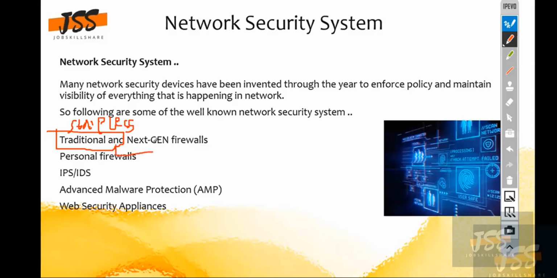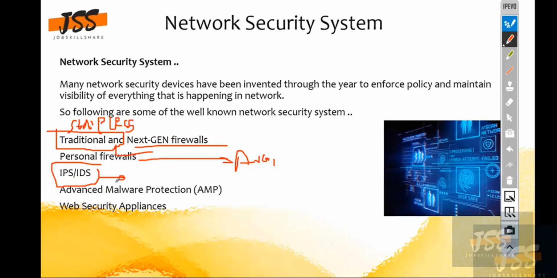And then they came up with the idea of next-gen firewalls. Then we have personal firewalls, like if you go inside your computer, you can see AVG, Norton. Then we have other defense mechanisms like IPS and IDS, which have to do with intrusion prevention and intrusion detection. These are each particular mechanisms that maybe will be blocking attacks from particular evil attacks.